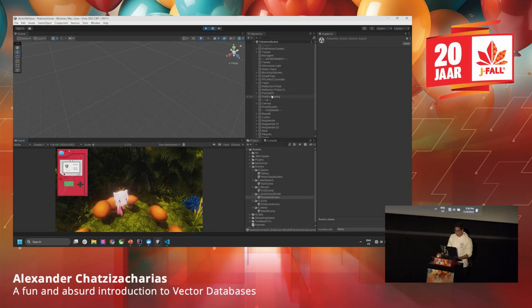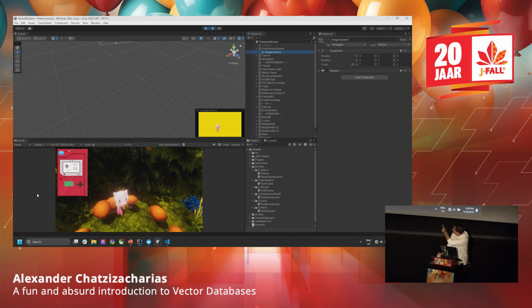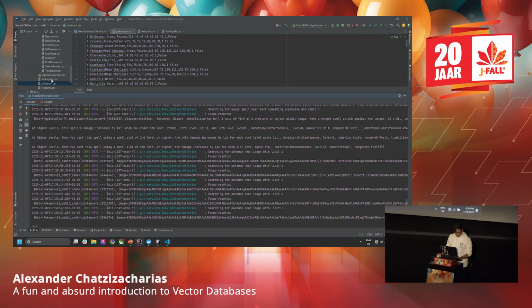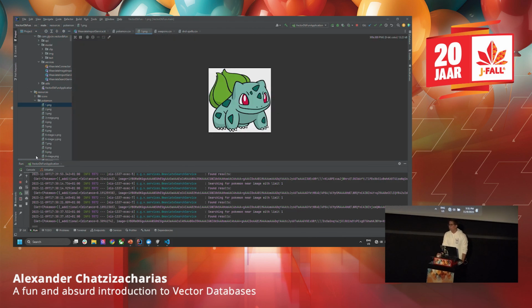If you take a look at what I did to make this work somewhat, this is what the camera is seeing. It is not seeing the mushrooms or the world. It's only seeing Pokemon and yellow. Now you're like, hey, you're lying to us. Well, that is because if you look at the icons, not these icons, the Pokemon, there we go. So these are the icons I put in the database pretty much.